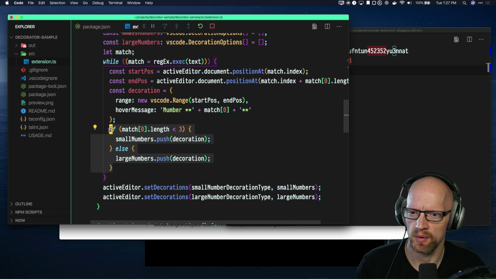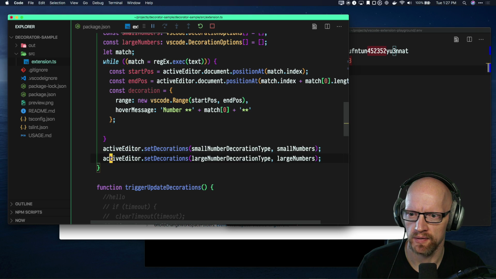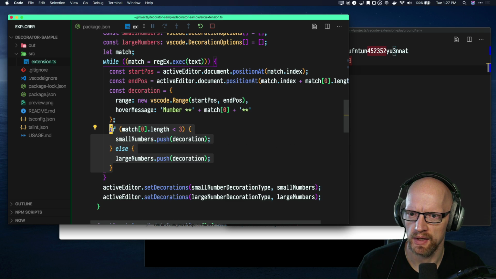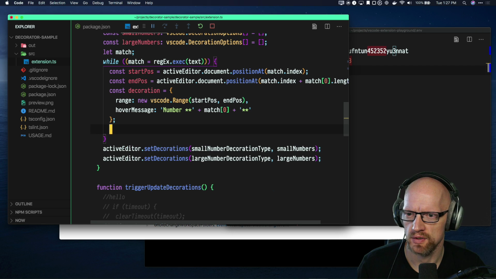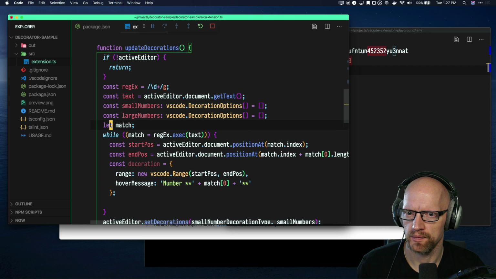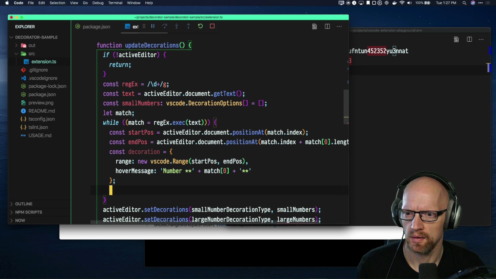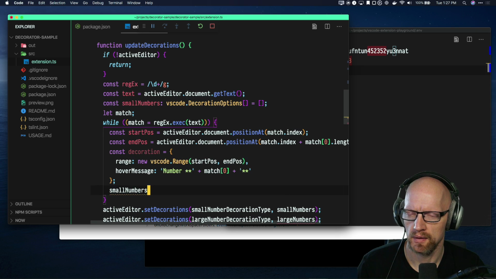We don't need this. We're not worried about large numbers and small numbers. We can delete that. They did small numbers push decoration, large numbers push. All right, we'll call them small numbers. Push decoration.